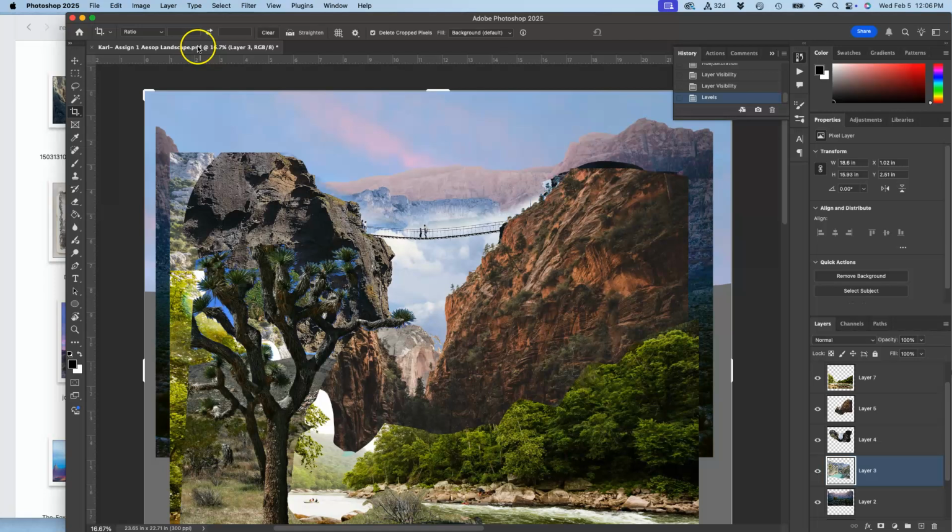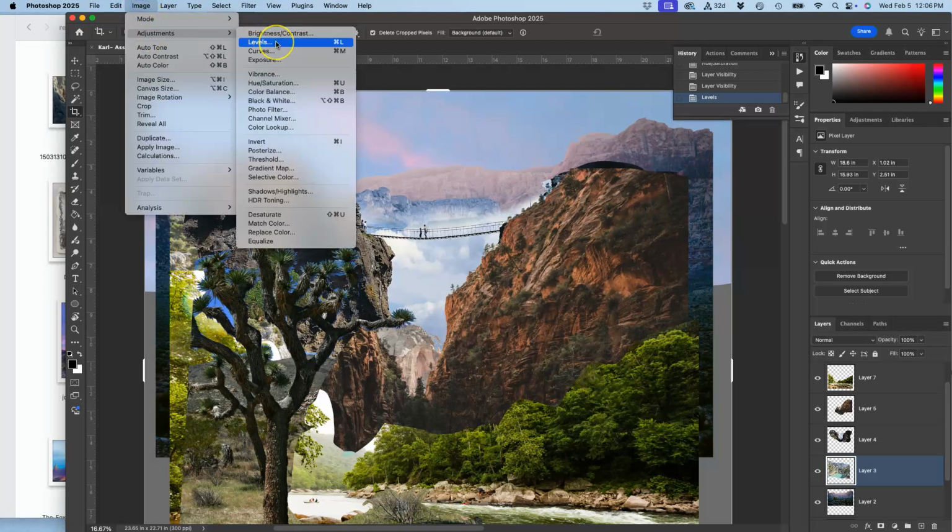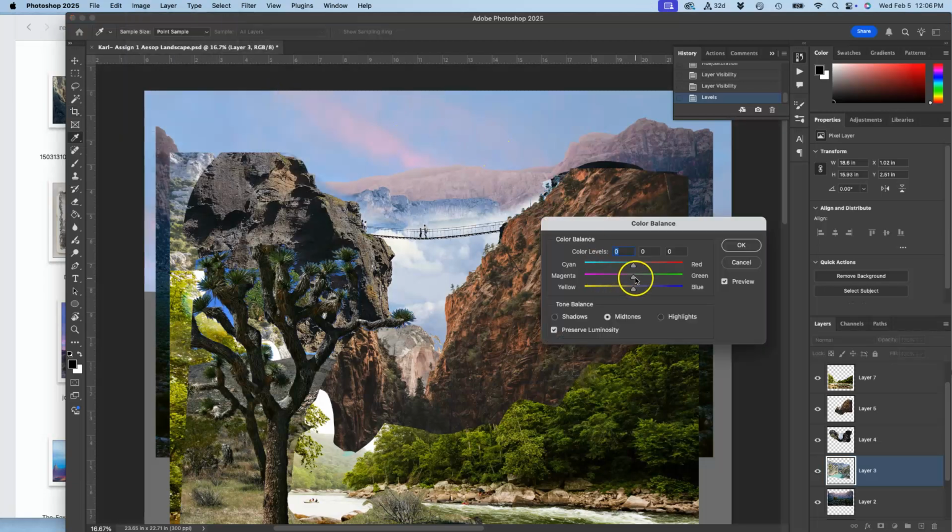That's called atmospheric perspective because there's a lot of air and water molecules in the air between the foreground and the background. Now I can go to the color, and I already know the color needs to go warmer and go a little pinker, more towards magenta. So I go to color balance, and I'm going to push it a little bit away from the blue, in the midtones. I always start with the midtones and then push it more towards the magenta.